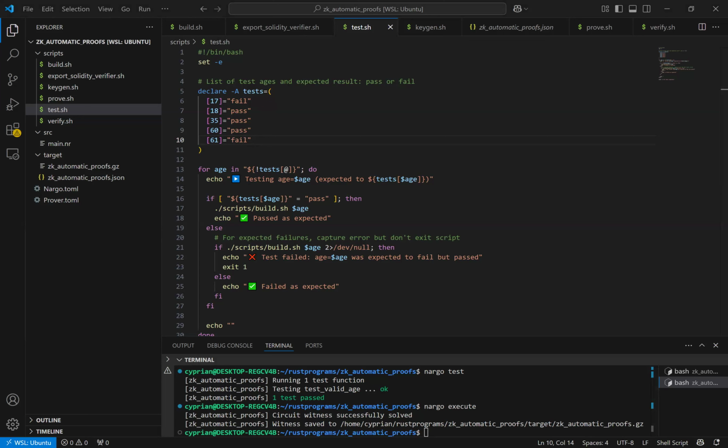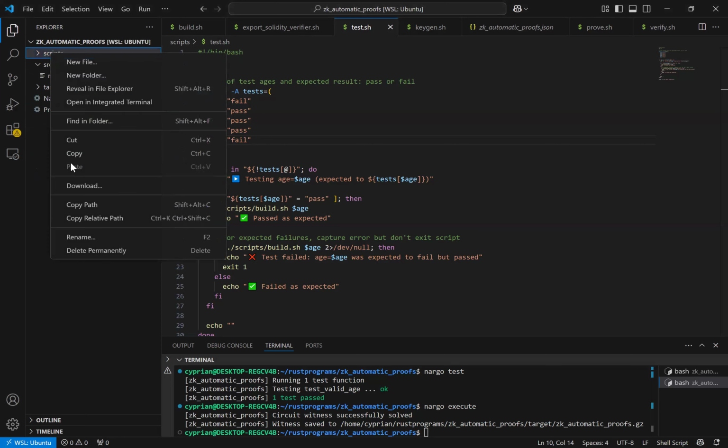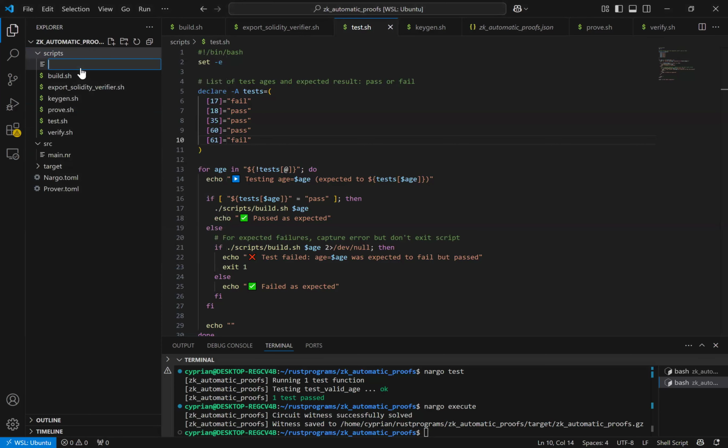So the last script I want to add is the clean. I had already talked about this. This is the one that will be cleaning whenever we want to do away with the target, with the entire content inside the target. We'll be using this to clean it. So just call clean.sh.